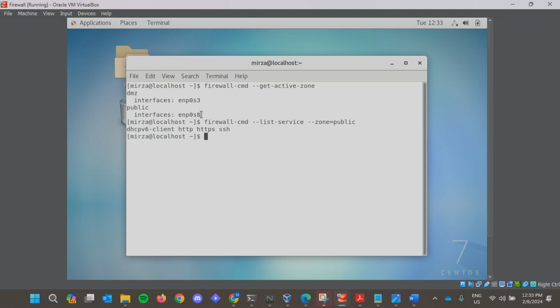This is to check the active zone, and then list the services for public and the rest.